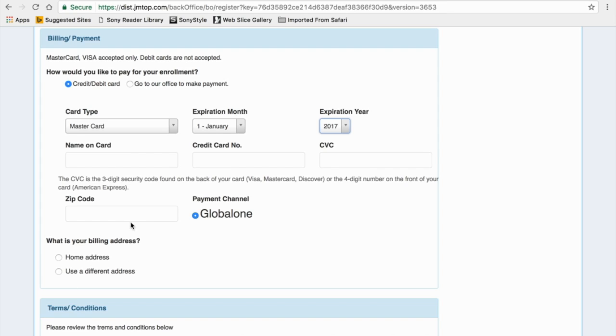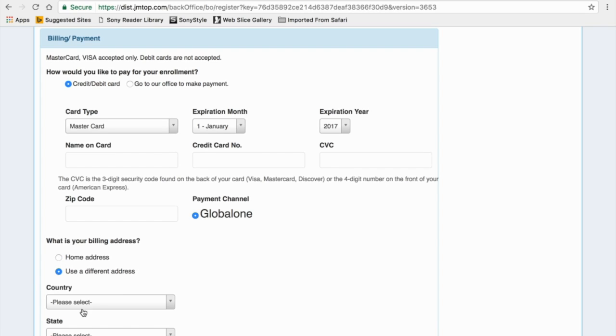What is your billing address? This is another problem that people face right here. If you say yes, take the address for home, sometimes it does work, sometimes it doesn't. So you have to be careful right here. I have signed up people and their order kept being pending. They didn't get their products on time because the system rejects it; the address never matches, the zip code never matches the address. So the system sometimes does not upload the information of your address on this page to the payment process. So what I do now is I don't choose, I just leave that like that.